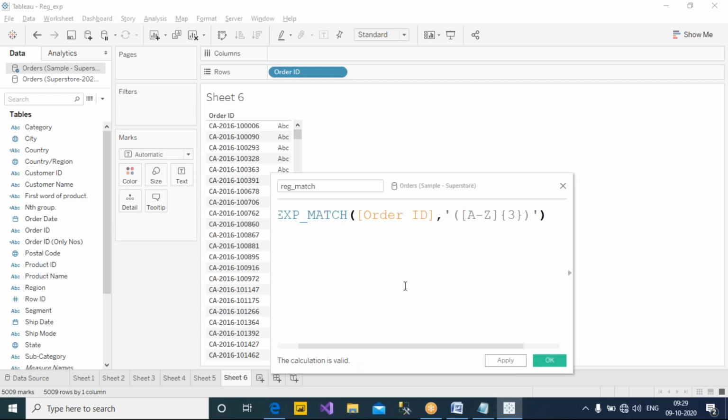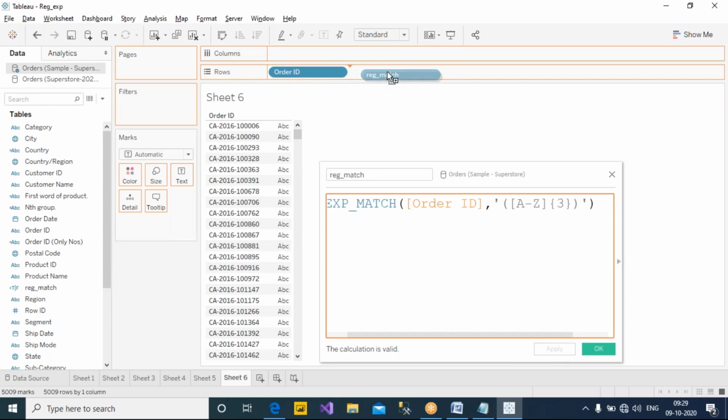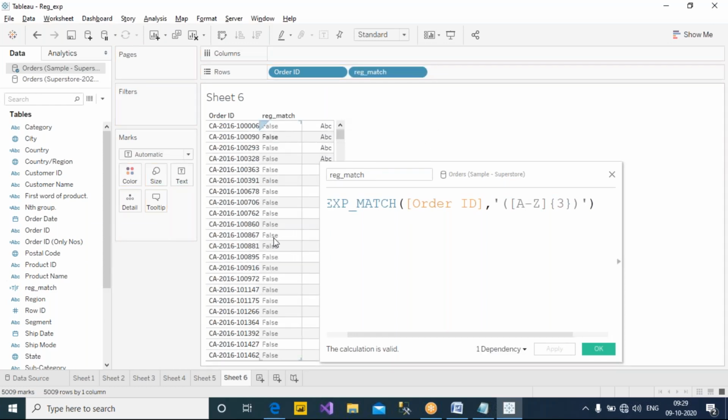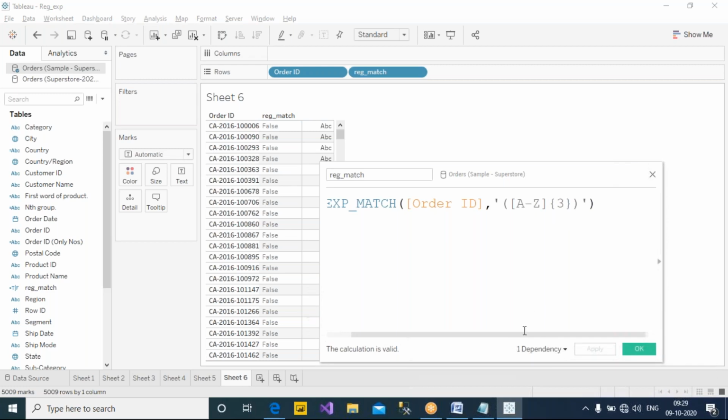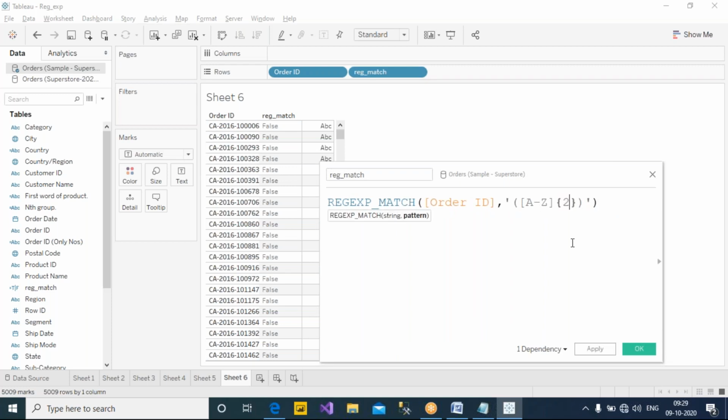Now you don't get any errors here. But is this valid or invalid? Let's put that here in the list. It says false. Okay, so why does it say false? You don't find 3 characters here for alphabets. You only have 2 characters. So this tells you whether what you are writing is right or wrong. If it is false, then your logic is wrong. So I don't have 3 characters. It's just 2 characters.